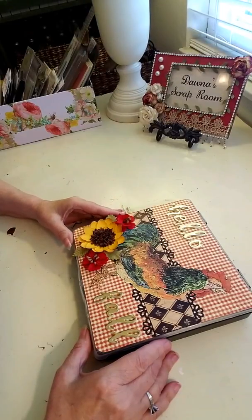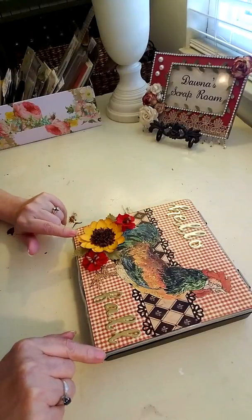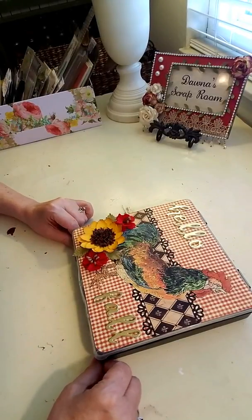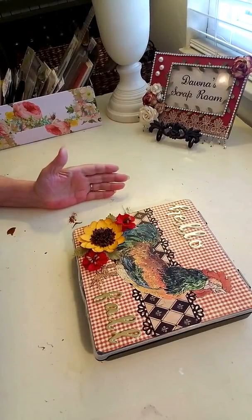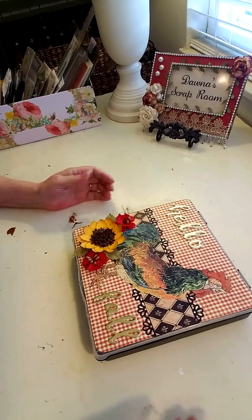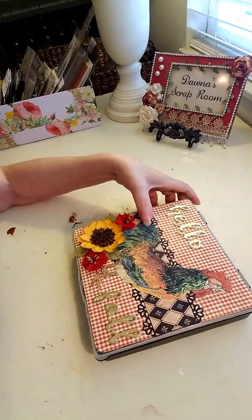But I really like how it came down. I used Graphic 45's French Country paper collection to create this top. I decided I would go ahead and decorate it with paper. Since the bottom you can't see through, I just decided to put paper on the top so that you can't see through any of it. You have to open it to see what's in it. I fussy cut the rooster.